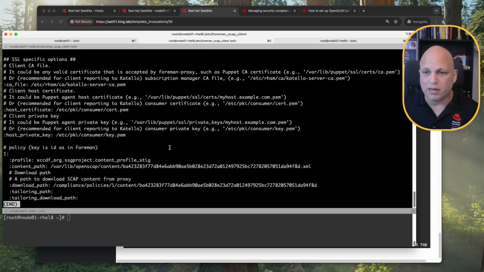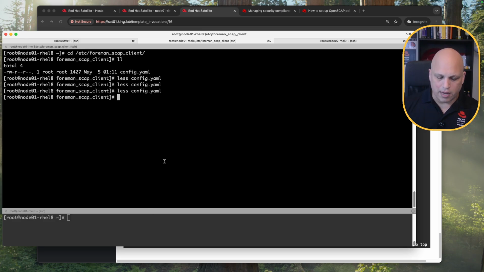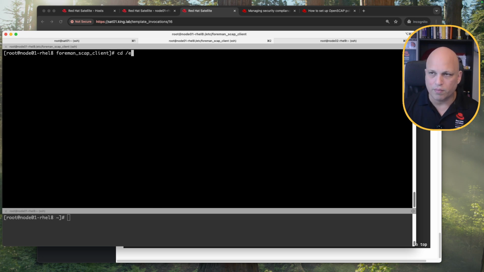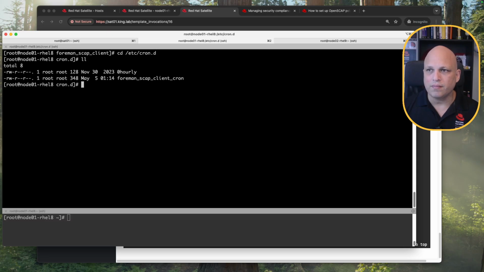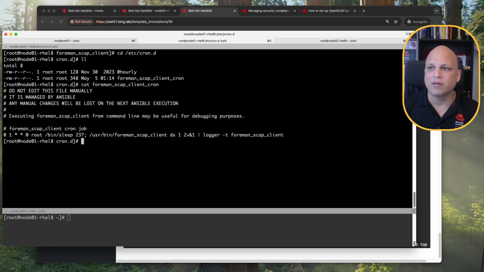And now we can give it a try. There is one more entry that was created with this automation, cron.d. And here we can see, let's take a look on Foreman. Again, this file will be managed by Ansible. Do not change this one. If you like to change this frequency, how often this machine will be uploading this information to your satellite, do this via webUI and redeploy the configuration. Do not do this from here.